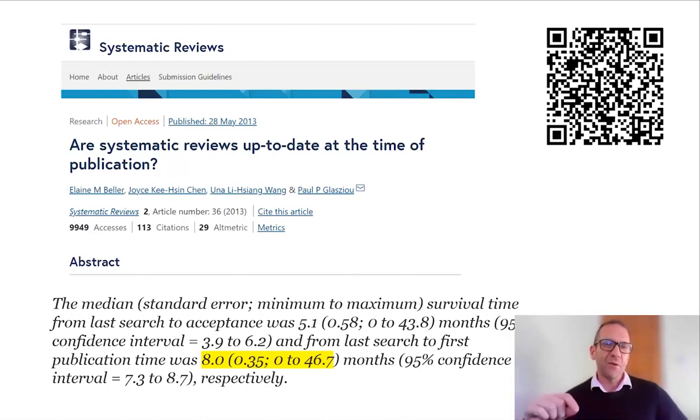But the real dilemma and the real uncertainty that I think many of us have when we're looking at a review or we're doing one is that unless we're aware of recent studies which are likely to impact on the synthesis that we're actually going ahead with, we don't always know whether the findings that we've got to work with are reliable or potentially dangerously out of date. So the question I really want to get to the heart of here is, how do we get out of this searching trap?